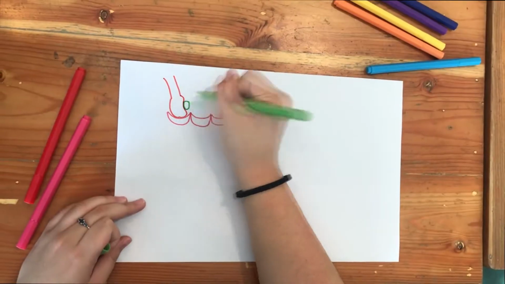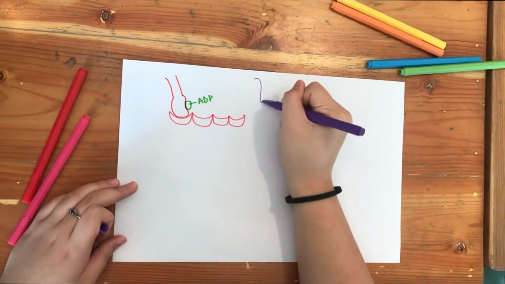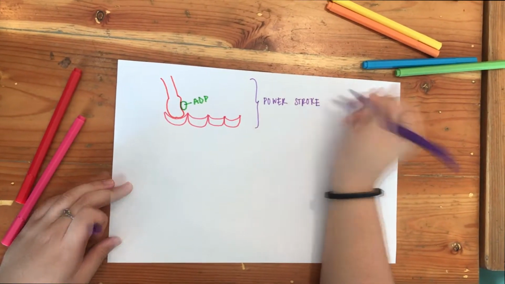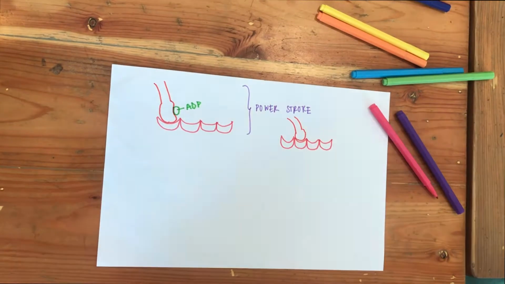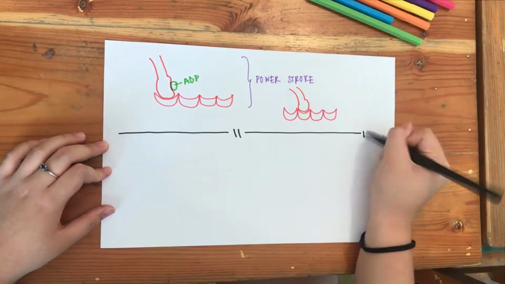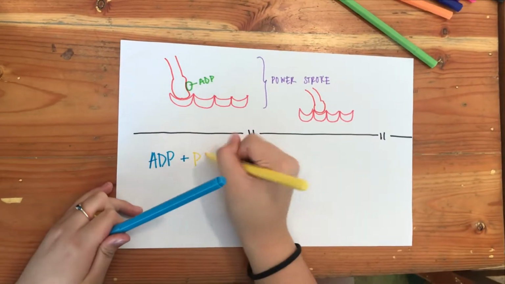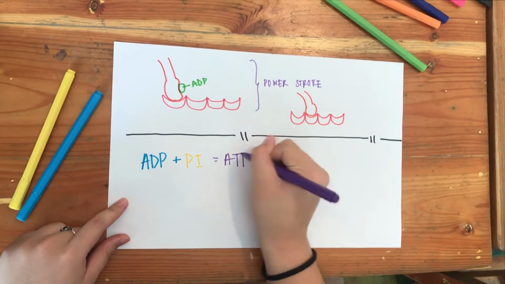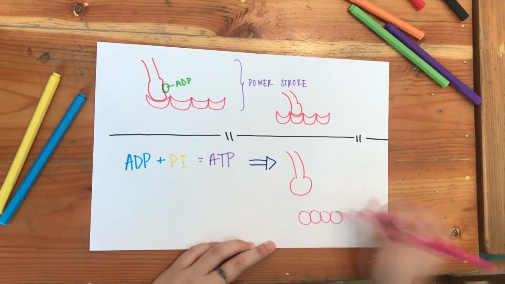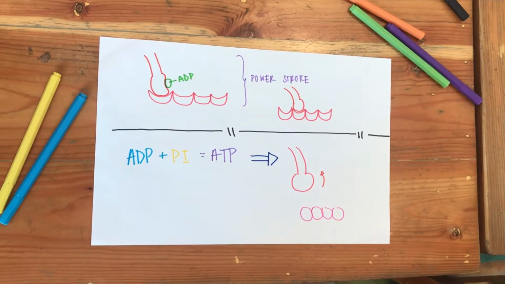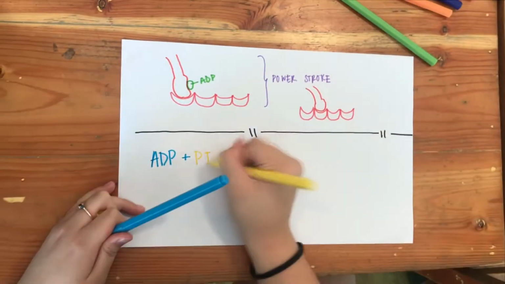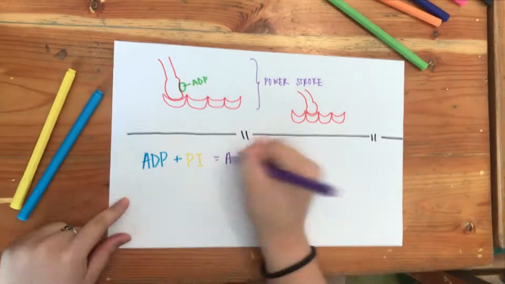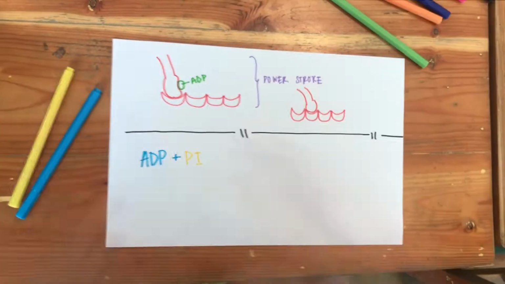The ADP and inorganic phosphate leave the myosin, causing it to contract and pull the actin towards it. This is called the power stroke. ADP and Pi bind to form ATP, which binds to myosin to pull it away from the actin. ATP converts back to ADP and Pi, causing the myosin to bind back to the binding sites, and the process repeats itself.